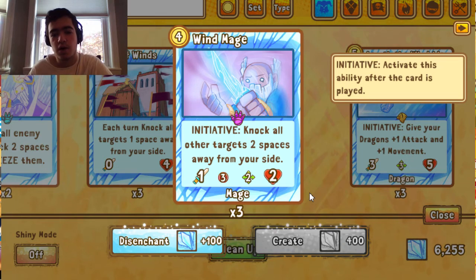Wind Mage overall as a unit sucks, in terms of stats, I should say. It's 1 attack, 2 health, which makes it a very big target. It can't destroy anything, and it can't defend itself much. The benefit of Wind Mage, however, is that ability, that initiative to knock everything on the board 2 spaces away from your side. So that can be used to position an attack, get in range of the castle, etc. And that's where Wind Mage right now is its strongest, just being able to move everything over 2 spaces.